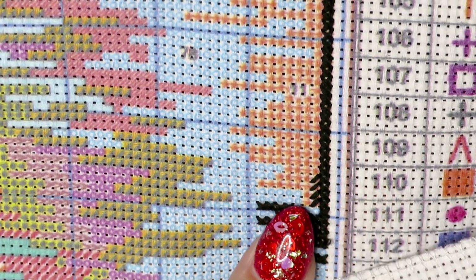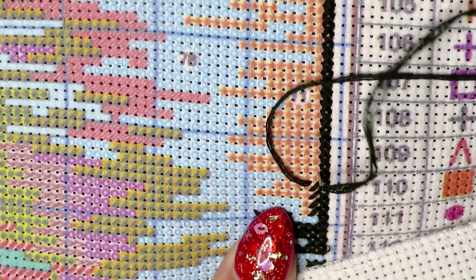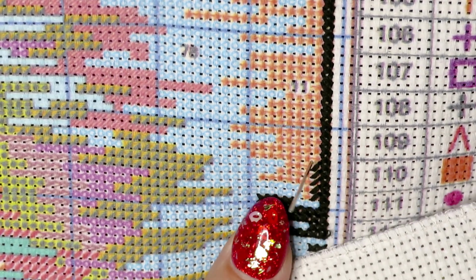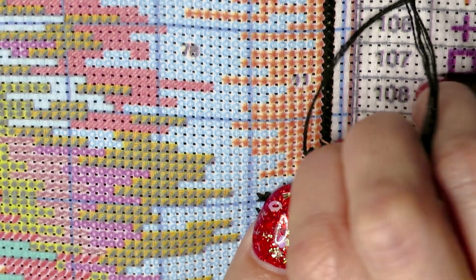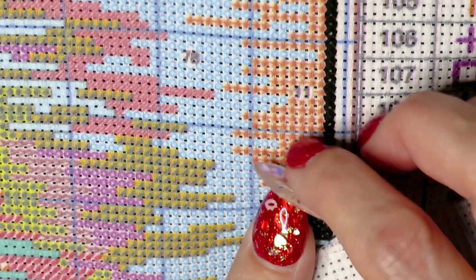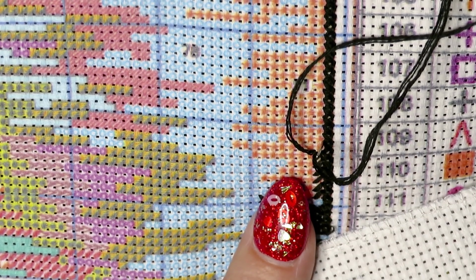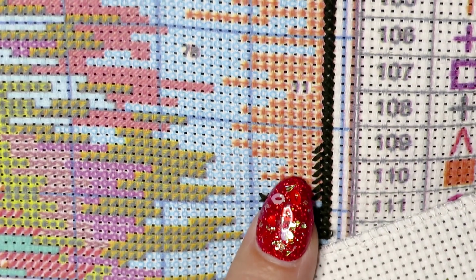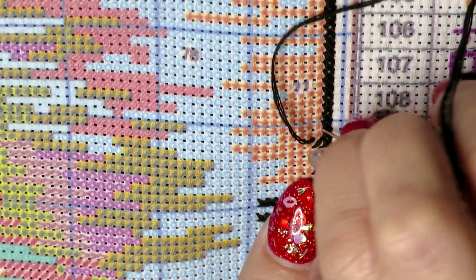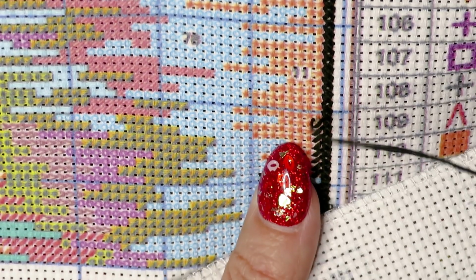So what I'm thinking, I still have to look, because that canvas has lots of backstitch. Maybe if I have backstitch in the area, it will be camouflage and I can leave it. But if not, I will have to fix it, because it's visible. I can't believe I did that. I don't know if any of you paid attention and saw this when I was stitching, but I definitely can see it. It happens, especially when I work at night.